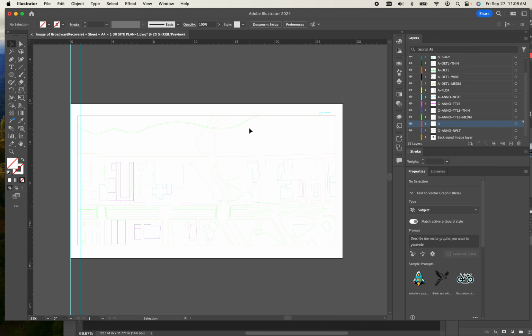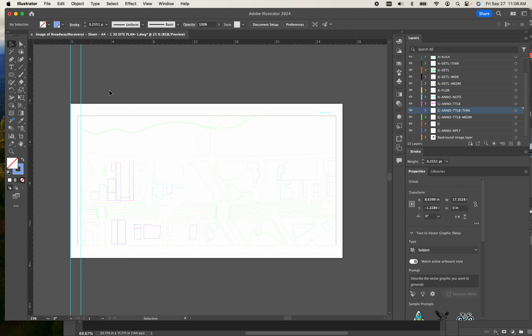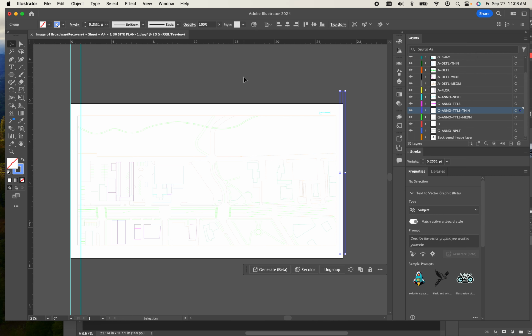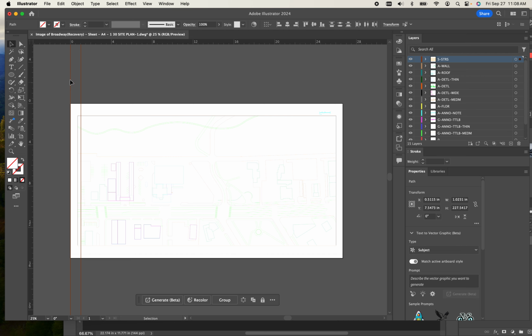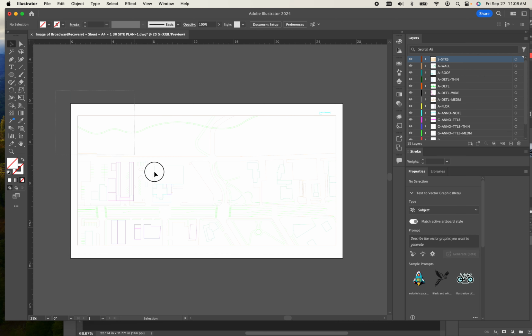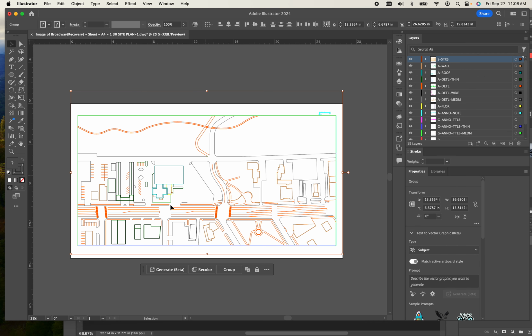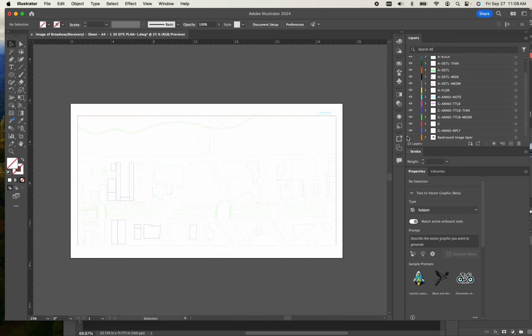So now we can work with those lines. That way we don't accidentally change the scale of what we just established, right? However, now we got to get these lines to match what we have. So there's a few extra lines I'm just gonna kind of get rid of, some of those boundary lines going on. I no longer really need my grids just because the image is set. And now I got to get this to line up with my drawing. So, well, I need it to be to scale, so I might as well turn my image back on.